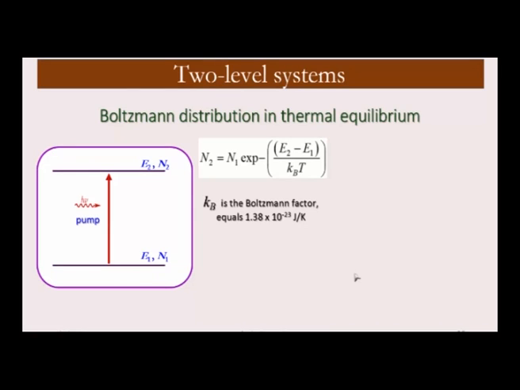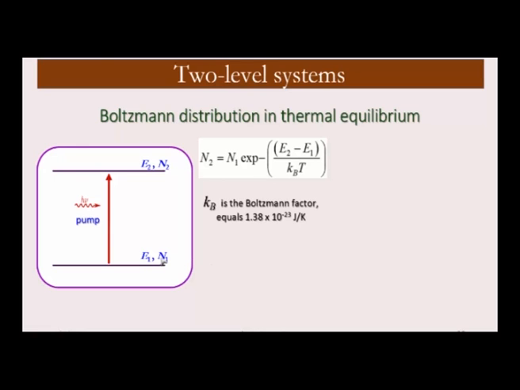Now let us look at a two-level system, a two-level energy system. There are no two-level systems in the world. Even in the Bohr model, there are so many levels in a Bohr atom. Hydrogen atom also has got several energy levels. But to understand the process, let us look at an ideal two-level system. It has only two energies, E1 and E2. N1 atoms are there at a given temperature. N1 atoms are here, and N2 atoms are excited.